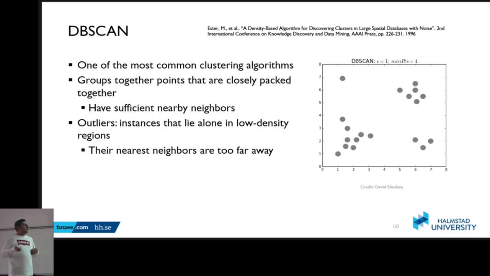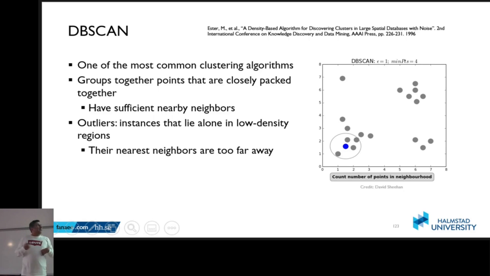It's mostly used for clustering, but it also has very good potential for anomaly detection. Look at how DBSCAN works. We first pick a random point in this space, like this one. Then we create a circle around this point with a radius of 1. This is the input parameter of DBSCAN. And they say that I want a minimum of 4 members inside the circle.